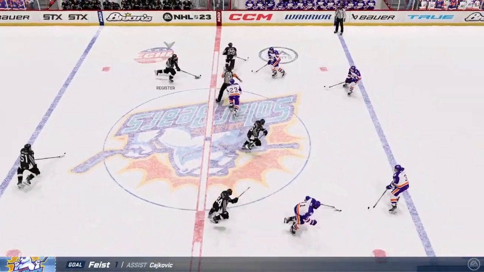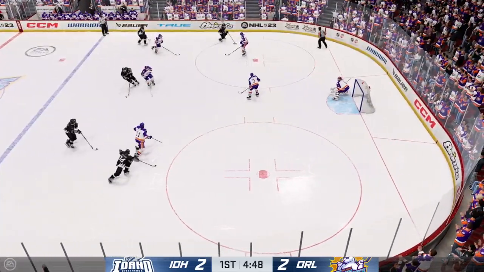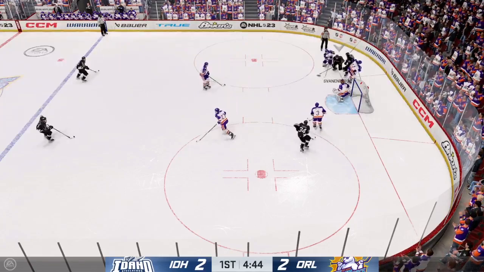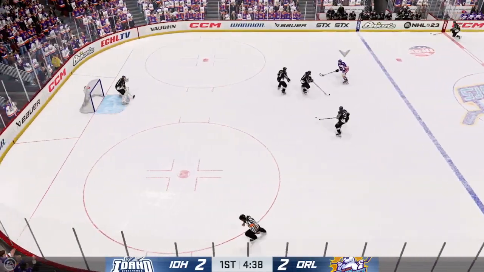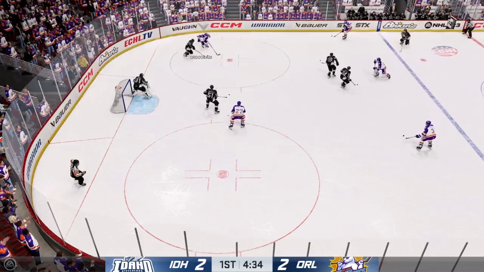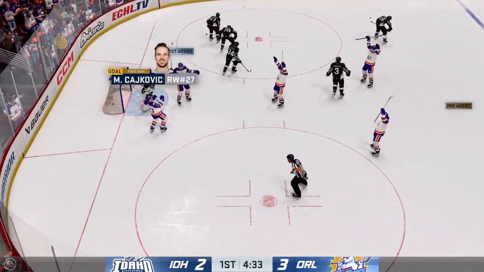Puck is dropped and we are back underway. Takes the feed. The Steelheads played along the wing. Big save in front. Again the denial by the goaltender. Here they come through center and into the offensive end. Great defensive effort with the stick. Tries to the crease. Scores! It's in the back of the net.